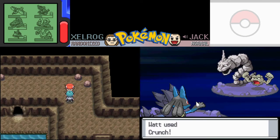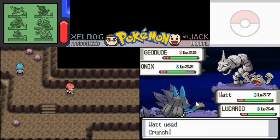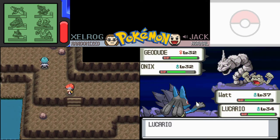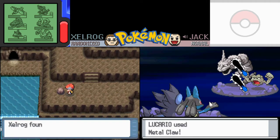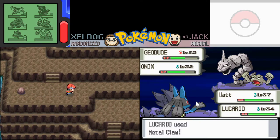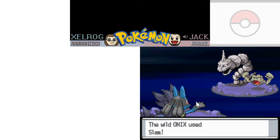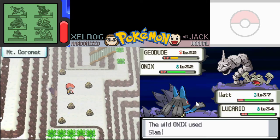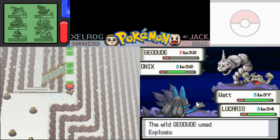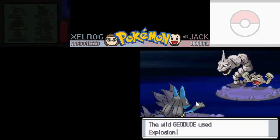This is the last section of the cave, this double section. Alright. Yeah, your defense. Oh, Metal Claw. Why? He's a fighting type. He's a steel type as well. Yeah, that's right. For some reason, but Goku is fighting steel type. Because he's the Man of Steel. You know, literally Superman. The Geodude just exploded.